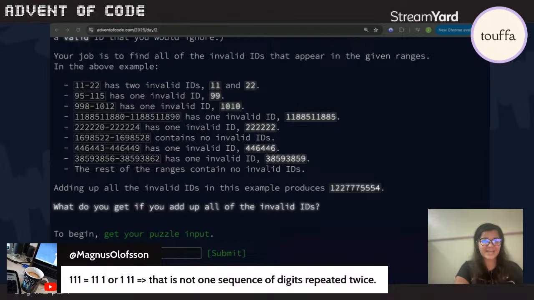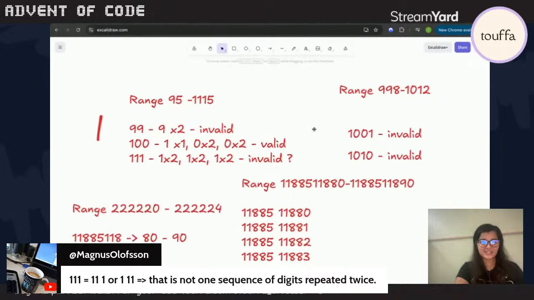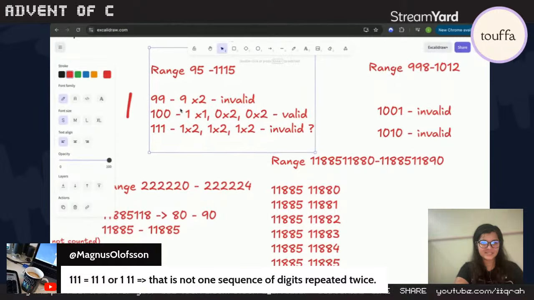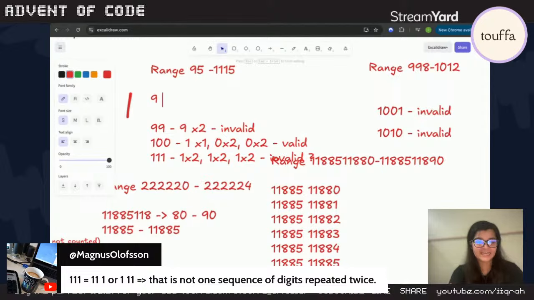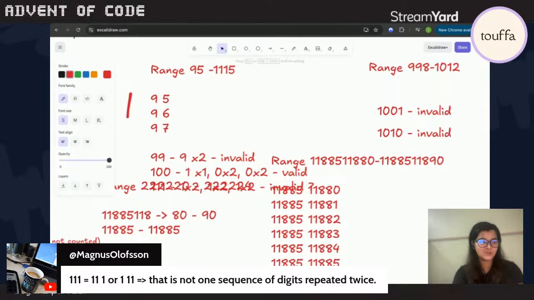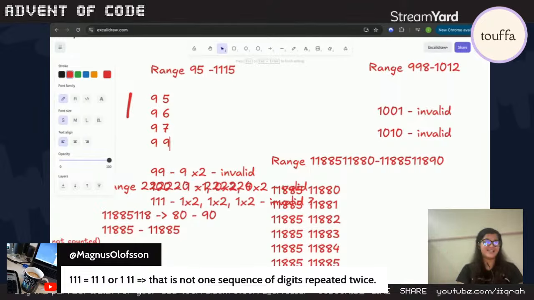Oh, so now I can go back to all the ranges and actually figure out what's going on. So instead of, again, here in the 95 range, instead of even looking at 95 as a number, I need to look at it as 9 and 5, right? And then look at it as 9 and 6, 9 and 7, and so on. And that's why it's 9 and 9. Dude, that's so cool. Okay, cool.